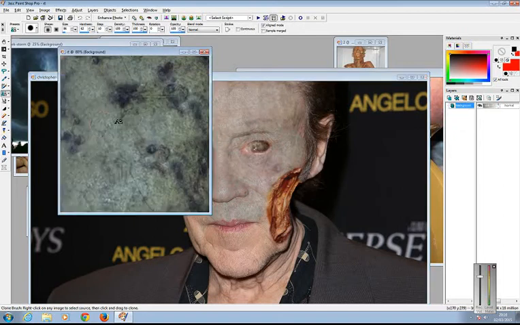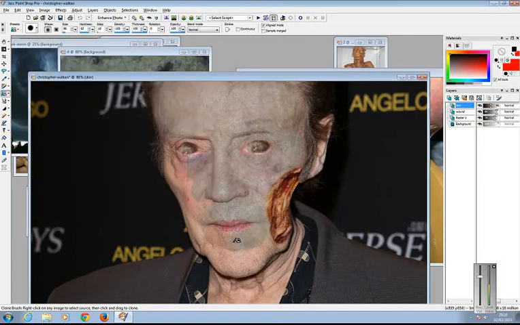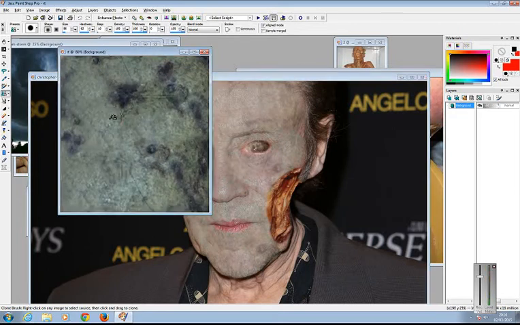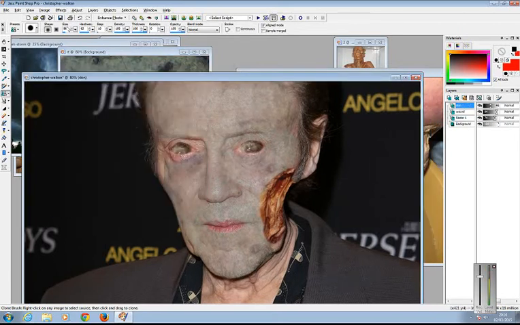And again, obviously I'm going to adjust the opacity on this, and you can also delete certain parts to give texture and whatnot. And there's his old chicken neck.